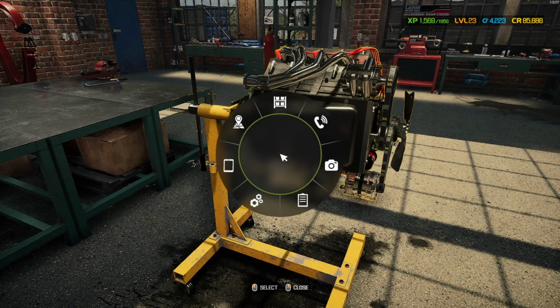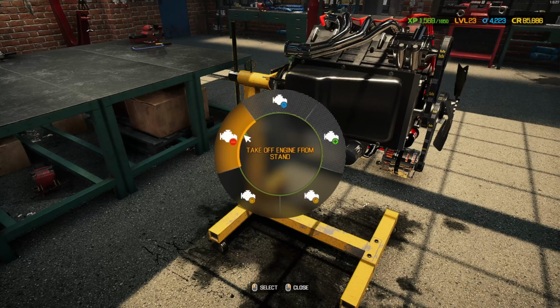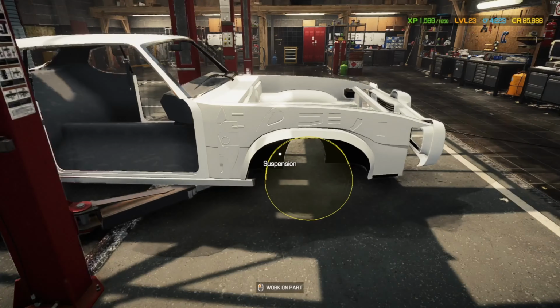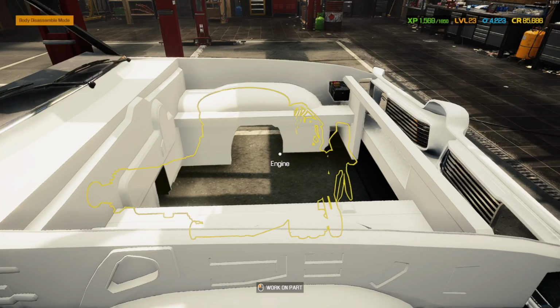Perfect. Alright, let's take this engine off the stand. Oh my gosh, I forgot how sensitive the mouse is in this game. Okay, now we're gonna put the engine back in. So let's go get the engine crane, wherever it is.